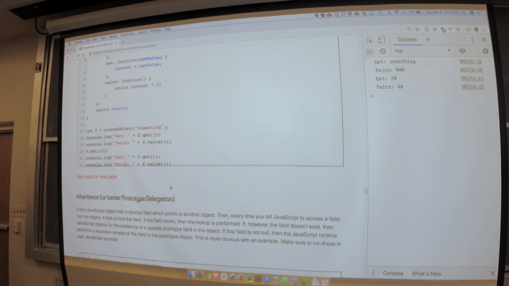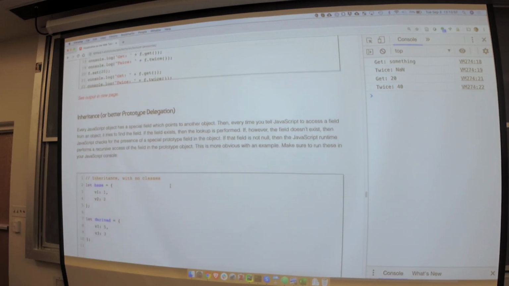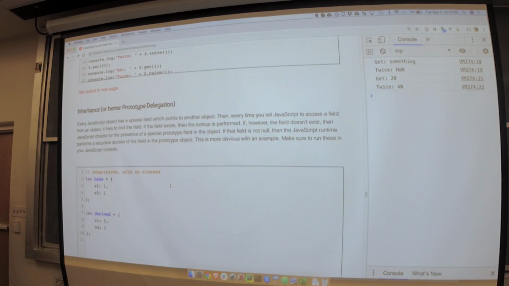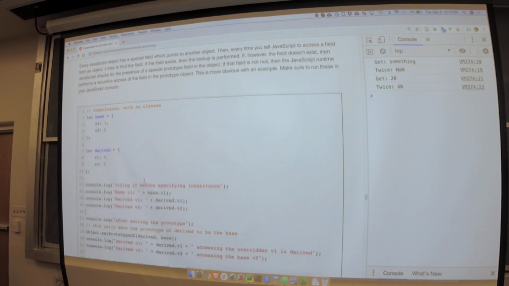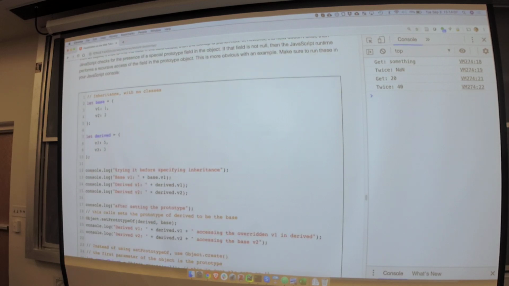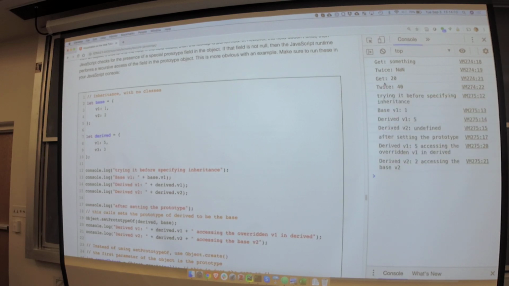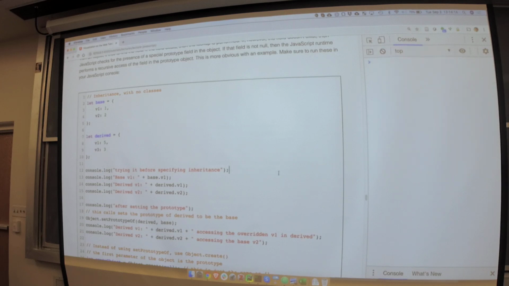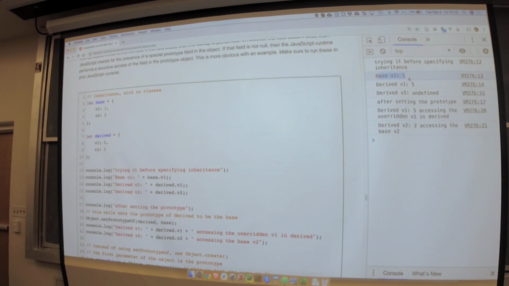What I can do with this is also inheritance. So here I have two objects, base and derived. I'm trying to access base.v1, which is defined, so we have 1 here.